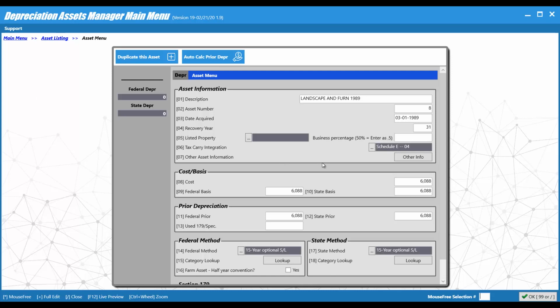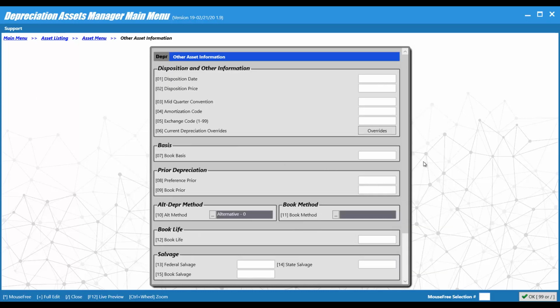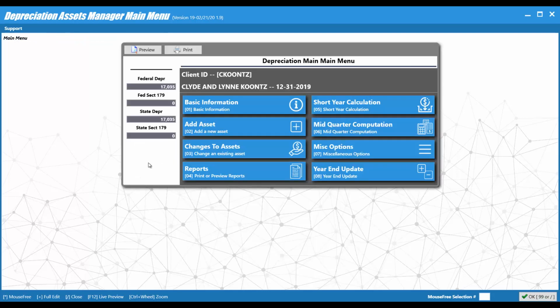So if, let's say we're way deep and I just needed to quickly adjust something, you can speed up the overall process, and instead of clicking OK, OK, OK, you can just say, no, take me back to the main menu. But that's universal of pretty much all of our tax programs, but I just wanted to point it out here as well. So the next thing I'll talk about is the reports.